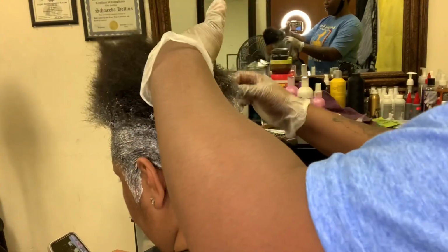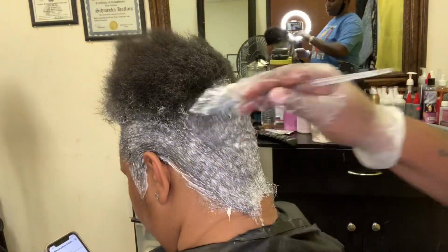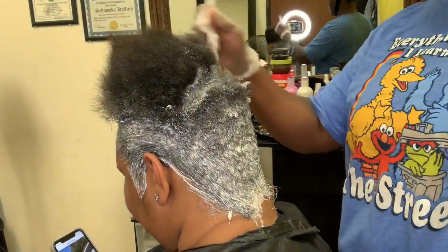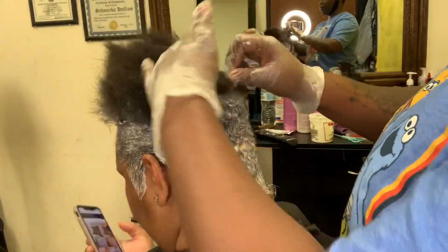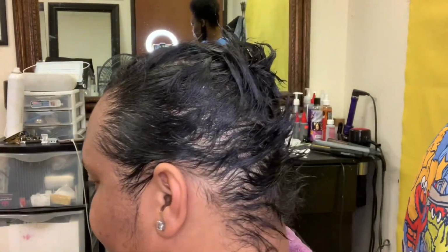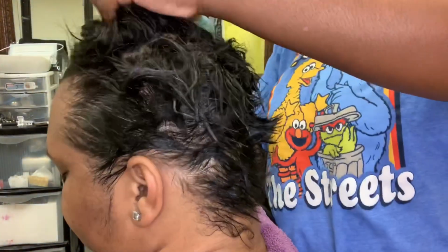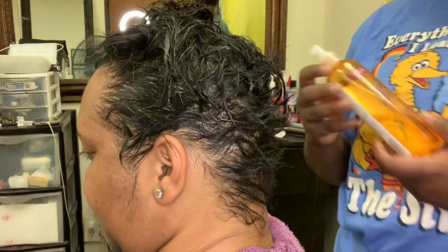And because we've cut the relaxed parts off, she is fully natural. So I'm going to go root to tip because her hair is virgin again. I would apply it like a virgin relaxer, which means it goes on from root to tip. Now, if you are not a full natural and you have relaxed ends, this is a mistake that people make, whether it's with at-home box relaxers or if you go to the salon and get a professional relaxer. I see a lot of people continuously put the relaxer on from root to tip every time. That's not needed. That's not a virgin relaxer because your hair is not completely natural. If you have already previously relaxed your hair, then you will just need to relax the new growth. Do not go root to tip. It will damage it. People always say that relaxers damage people's hair. No, the misuse of relaxers damages your hair.